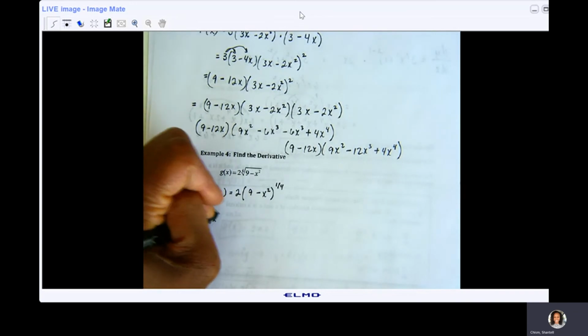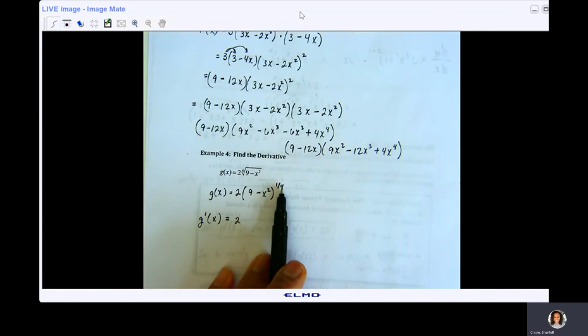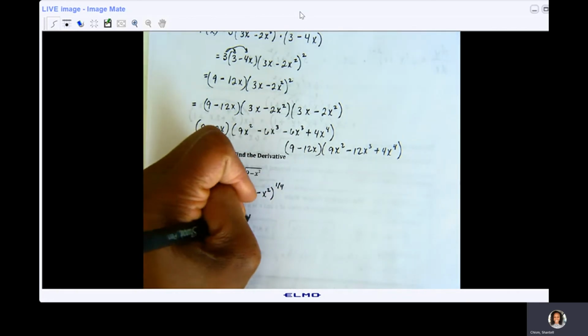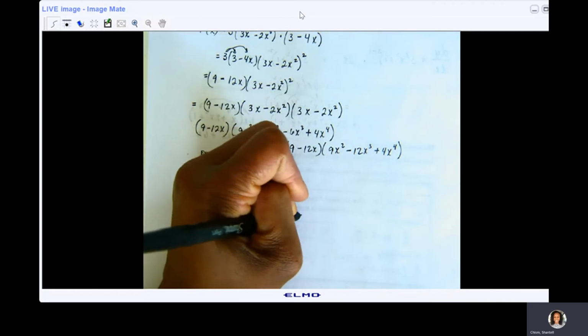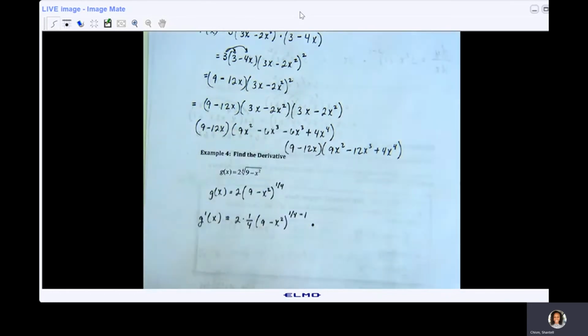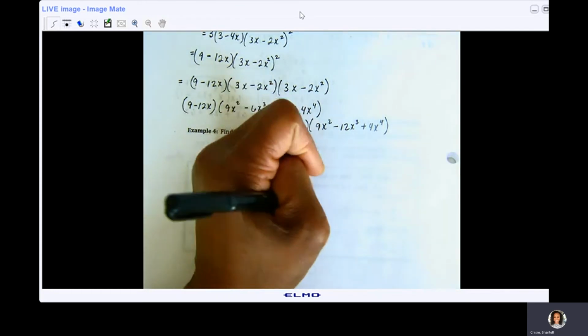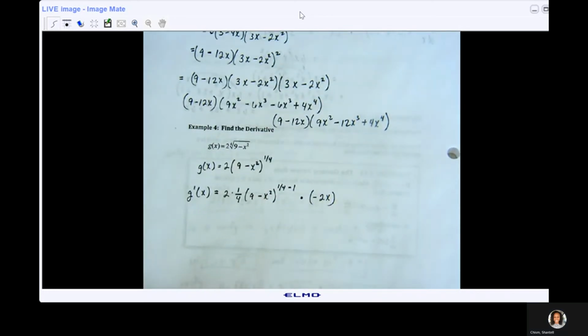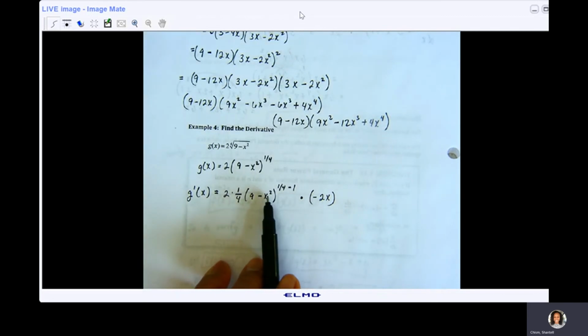So now we're looking for g prime. So I keep that 2. I take the outer derivative. Okay, remember, because it's a power on the exterior, we take the outer derivative. So we're going to bring that 1/4 down. Keeping the inside the same, we lower that exponent of 1/4 by 1. Then we say times the derivative of the inside. The derivative of a constant is just 0. The derivative of negative x squared becomes a minus 2x, negative 2x. Okay, and I use parentheses so that you don't think that's a minus. That's actually just showing that this term here is negative. That is the derivative of the inside.